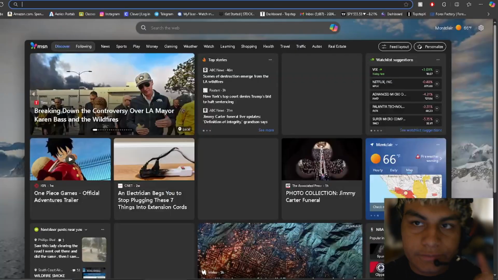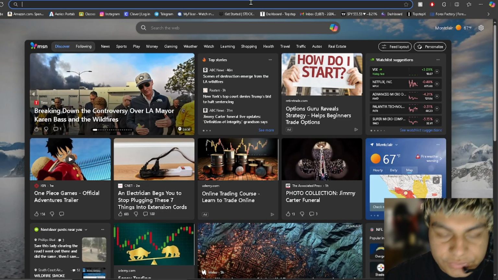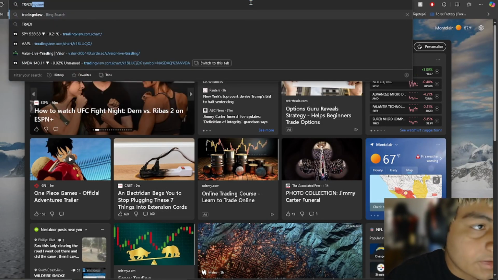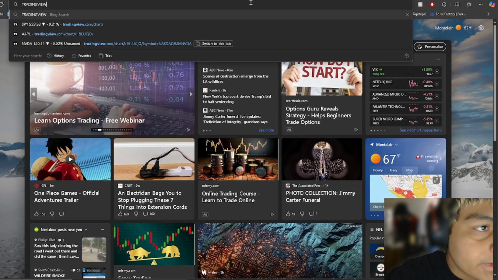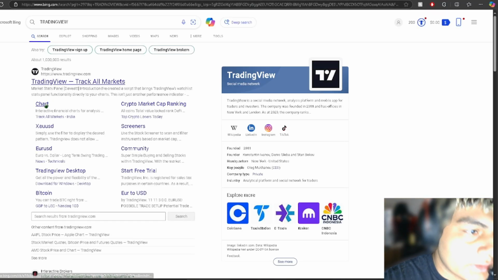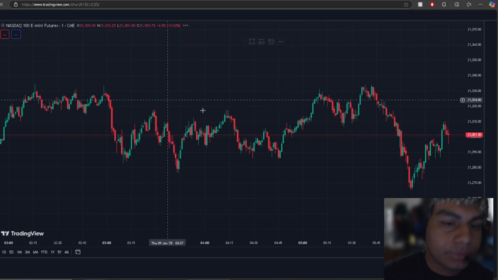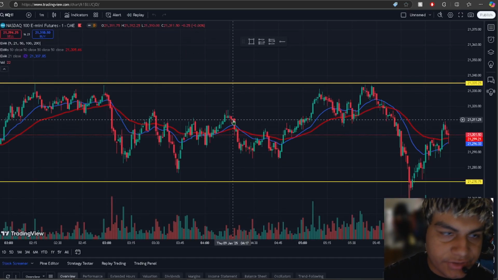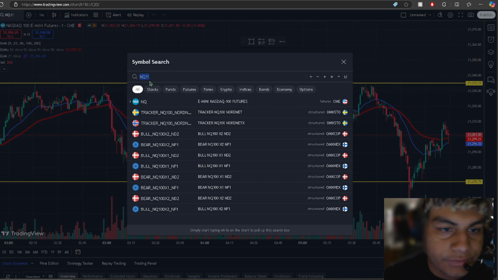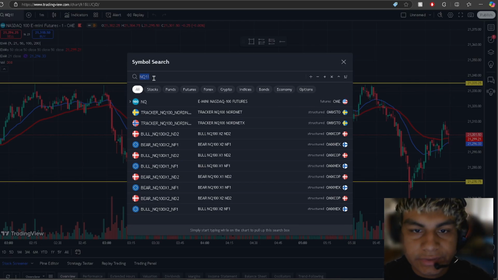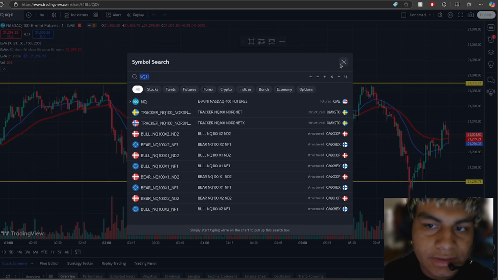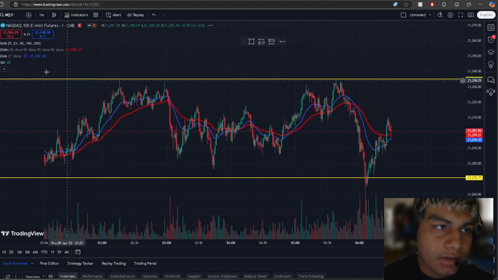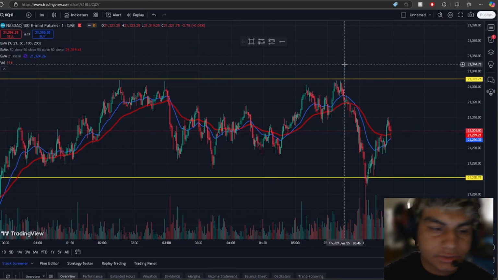And if you guys made it this far, the software you can use is called TradingView. This is a free app, and it'll let you see the charts on anything. So futures, stocks, forex, crypto, indices, anything. You can see all of them. So this was the pure basics on how to start day trading.